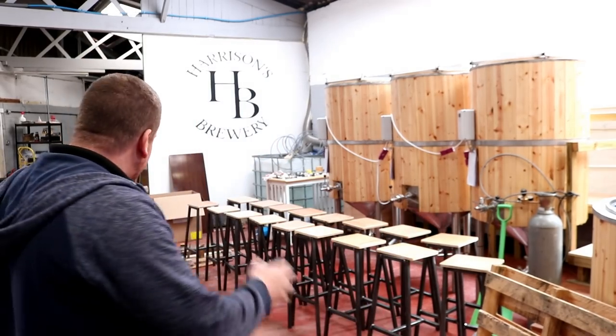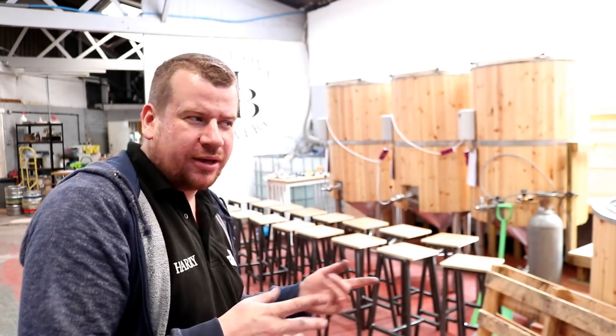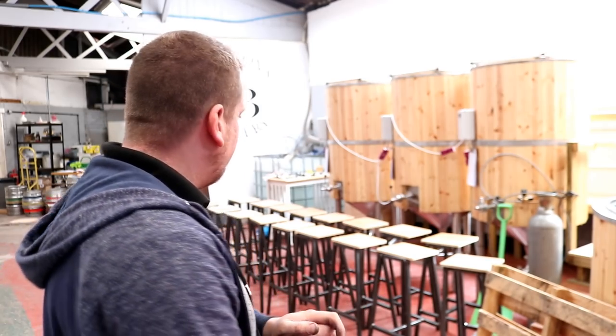How you doing, folks? I told you I'd get these finished, didn't I? Two days, done. So we've got actually 17 stools there. I'm gonna keep one of them for the workshop, the prototype that I wasn't too keen on, I can stay down there. So they're all ready to be painted on the steel.